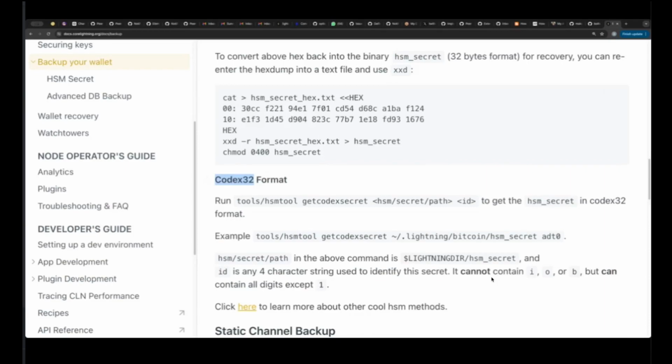Okay, so the advantage of Codex 32 over other formats is you can distribute the seeds by hand. You don't need a computer to calculate the shares. The part that you distribute among people are called shares. You can verify the checksum by hand. We would have to get into the mechanics of it, but that's why Core Lightning has chosen the Codex 32 format over the raw hex.